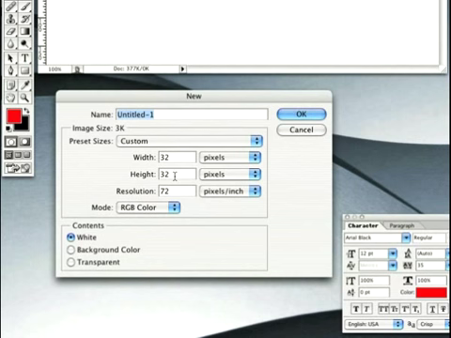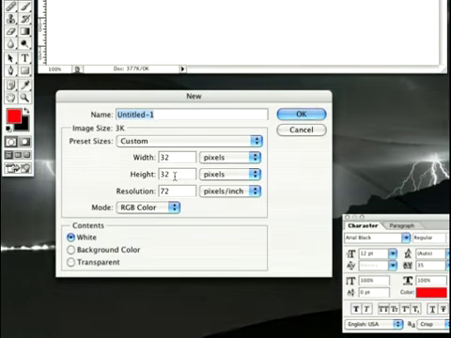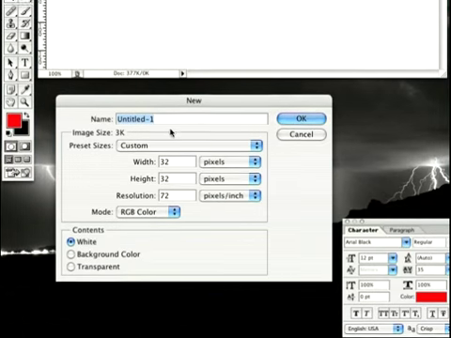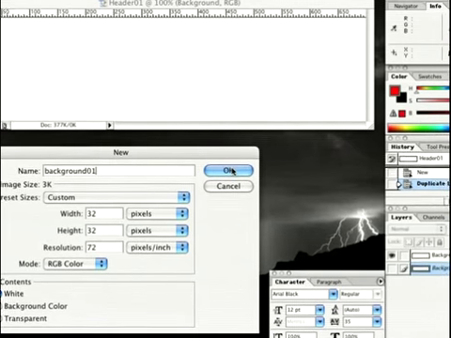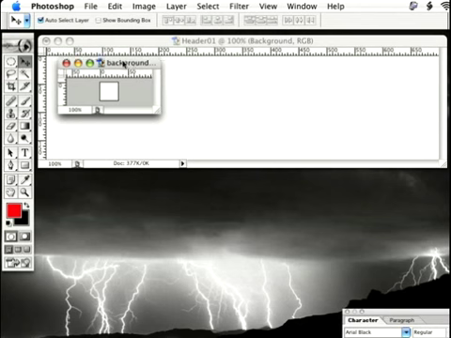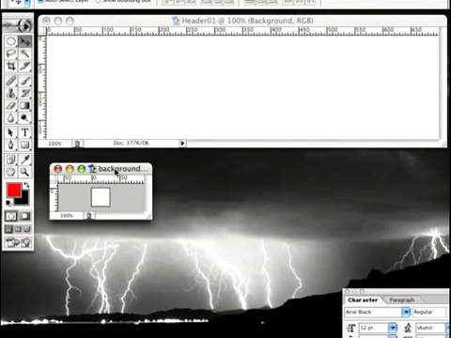So if yours isn't 32 by 32, then just type that in. That's how big the document will be when it's created. The name will be background01, we'll call that. Okay, and there we have a little background there. Just drag it out of the way so we can see what we're working on.